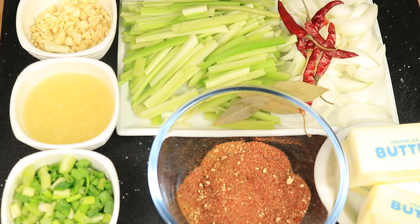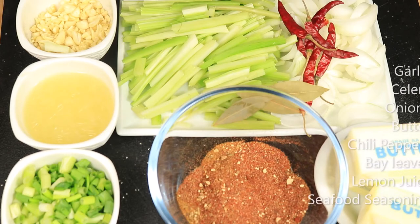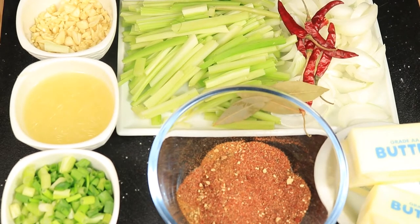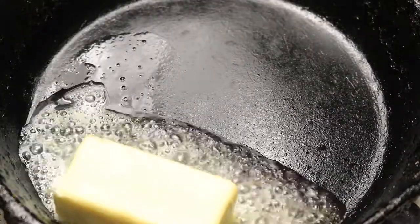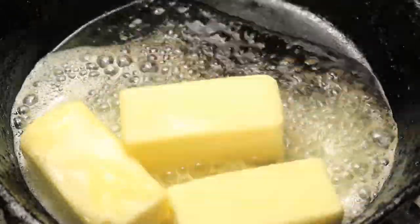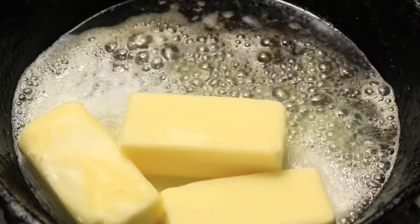Let's start creating the seafood dipping sauce. Here is a list of ingredients that I'll be using in the sauce. Add 3 sticks of butter to a cast iron skillet over a medium heat. Stir the butter until it's completely melted.